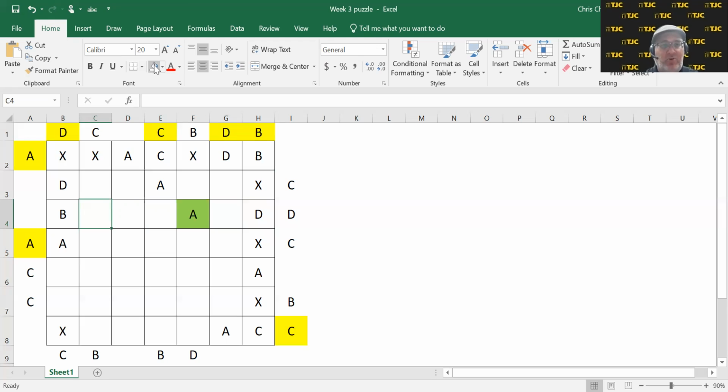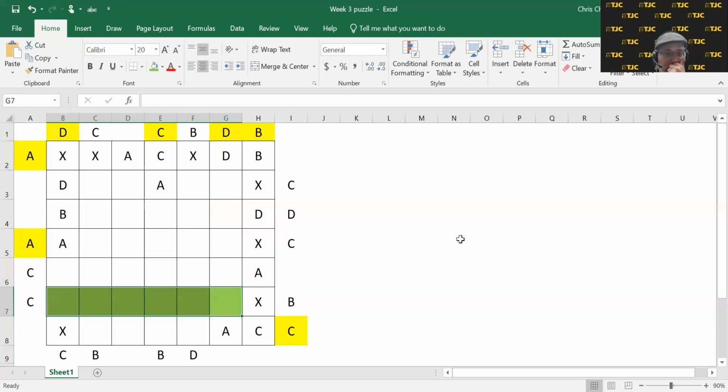So maybe we can't drop an A in this row. This is not an exact science. Okay, but what else can we do? Can we figure out the A in this second from the bottom row? In other words, can we figure out an A here? I see two possible places we could put an A. We could put it there and we could put it there. The other places are no, because they already have A's, but I don't see anything excluding either of those yeses. So I don't see any reason why we have to drop an A in there.